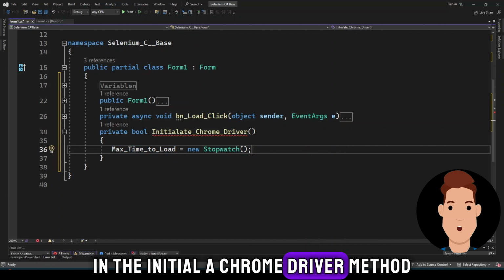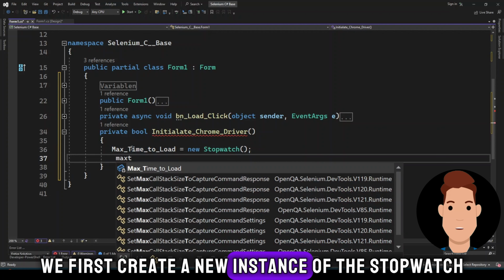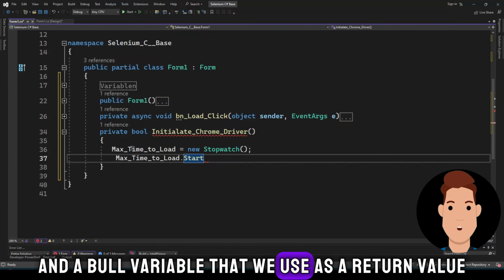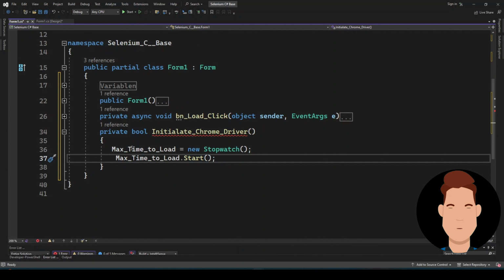In the InitializeChromeDriver method, we first create a new instance of the stopwatch and a bool variable that we use as a return value to check the success.